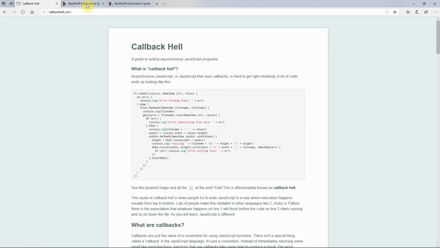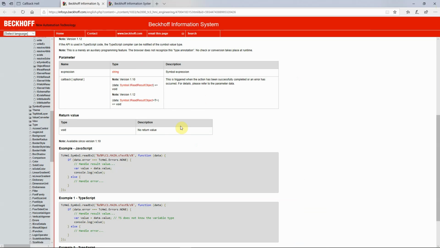So here is the readx function. It takes one parameter, that is the symbol, and it takes another parameter as a function that will call back to us with the result. We can check the data and error code to know why the error occurred. The data parameter of the callback function will give us the result of the call or any error status. More info at hemelix.com where we have good references.